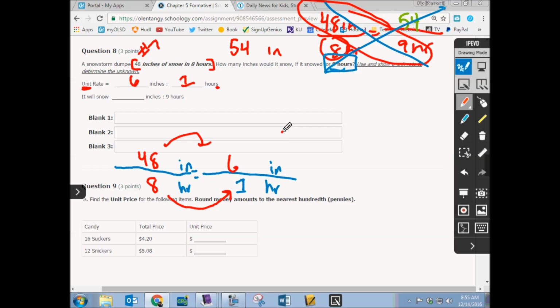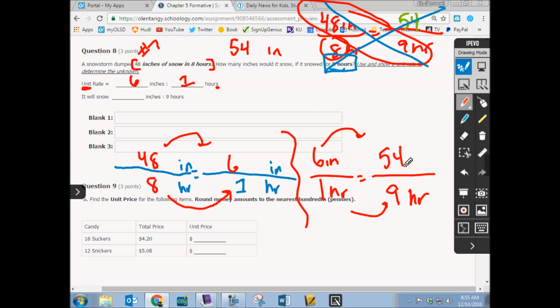So now, do you need a second proportion? Yes, you did. Now you had to use your unit rate as your fake ratio. And we need to now fill it out like that. Does everybody understand what I got going on here? I did one proportion. I didn't do a second proportion. I did just times 6. No, I made it very clear I want 2 proportions on this. So write yourself a note. So now we're going to do times 9, times 9. We're going to get 54 inches.